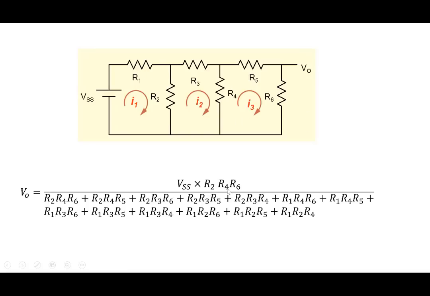But it doesn't give you much insight into the roles again of the different components that are here. And it's difficult to simplify the expression. If we give you the values of the resistors here, and we would like a simpler expression that tells us which terms are more important than the others, this expression doesn't help in that particular process here.